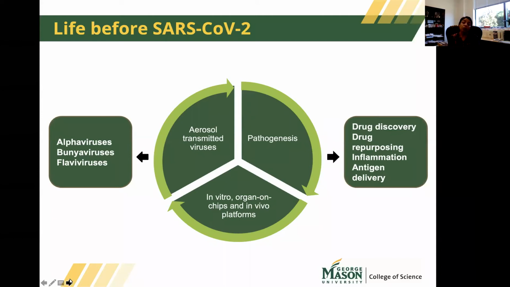In all of these cases, we ask, how do the virus and the host communicate with one another? What is that language that they use to communicate with one another? Can you use that information to better understand what the virus actually needs to cause disease? And can you take those away? In other words, can you identify drug targets? Can you use FDA approved inhibitors, things that have already been approved for other indications? Can you use them to treat these conditions? That's called drug repurposing. We do a lot of that.